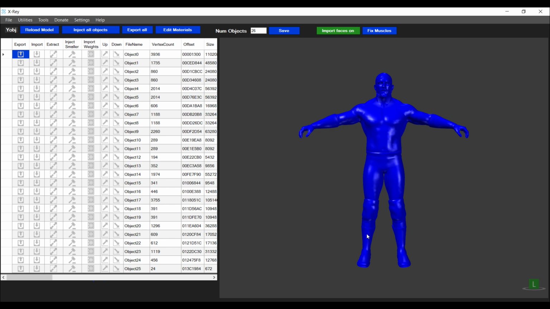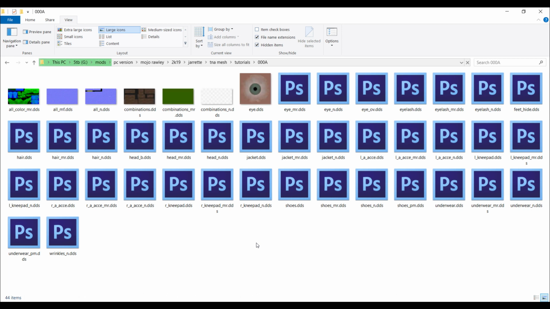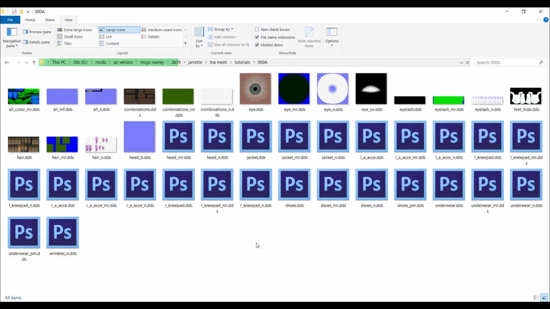Alright, so some users have asked me to try and break down the steps for actually creating texture archives and the pack archives as well. So I'm going to do this in X-Packer and show you step by step how to do this as well. Alright, so the first step is that I've prepared all of the textures which I will need for the mod, and I have put these in a folder called 000A. So I'm going to select this folder.